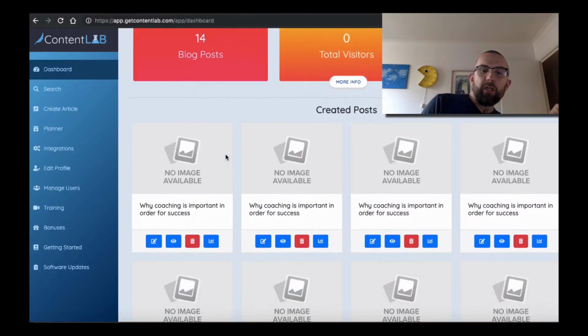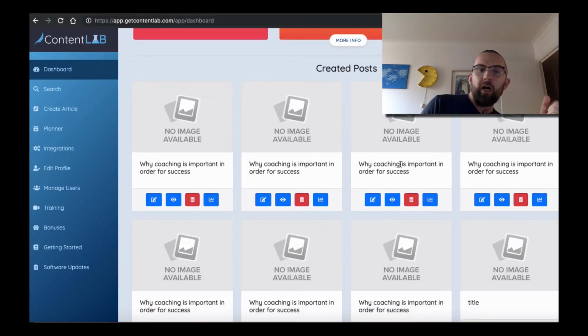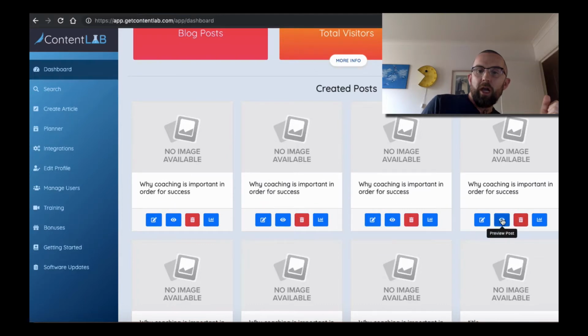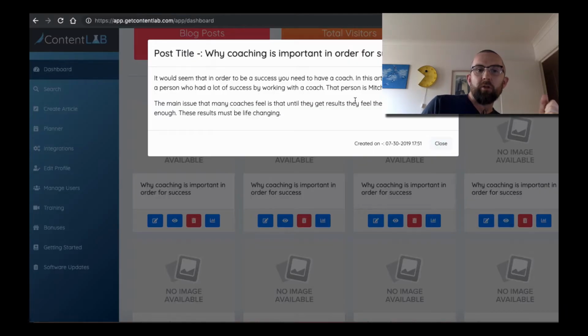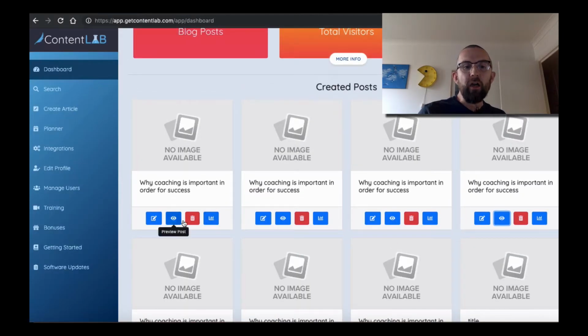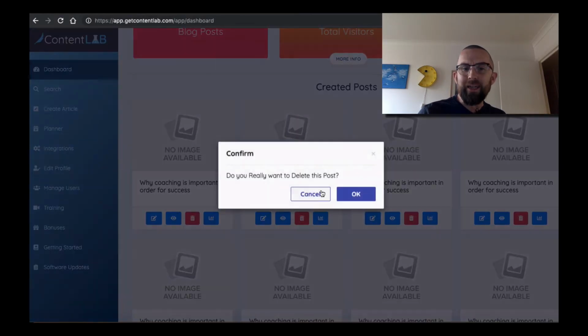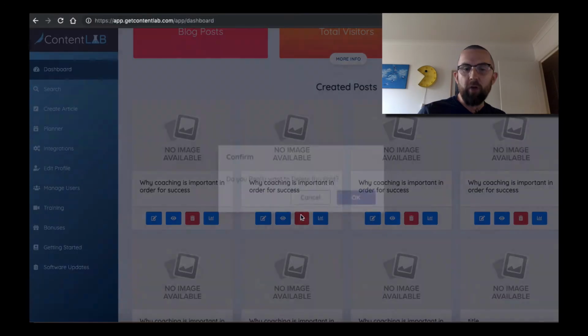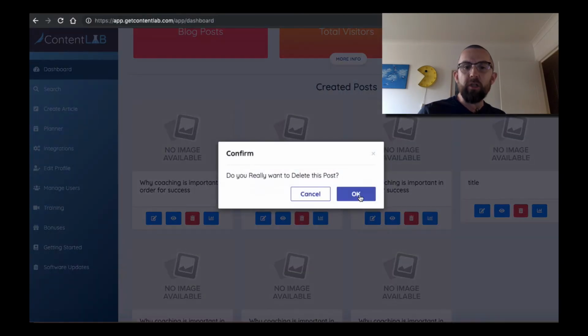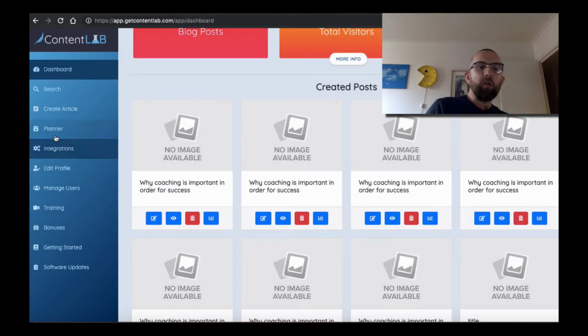Now you'll see here that it says 14 blog posts have been published, and I can just preview those posts. Now I can actually delete these articles here. Now one thing I did find is that if you press delete here, it doesn't necessarily delete it from your actual blog post. It just seems to delete it from the system here. So I can just continue to delete here. Now what else do I have?